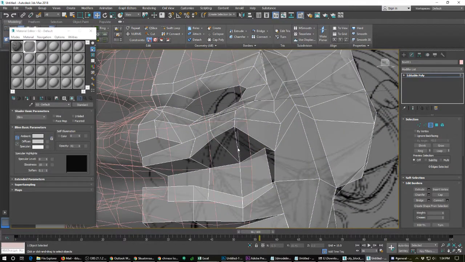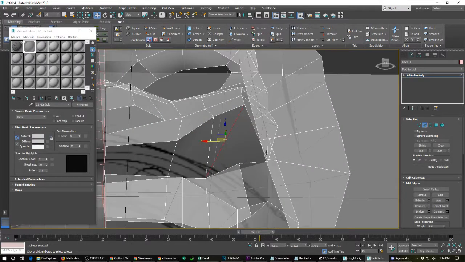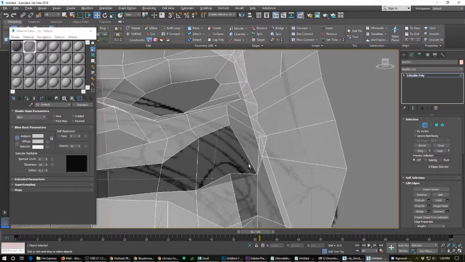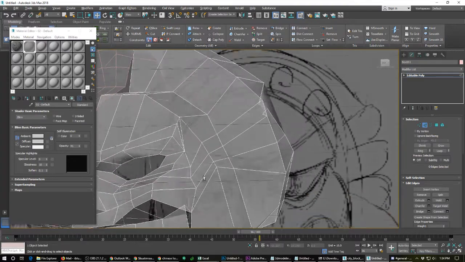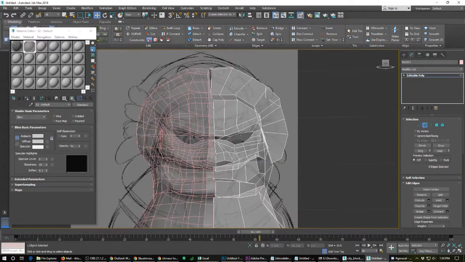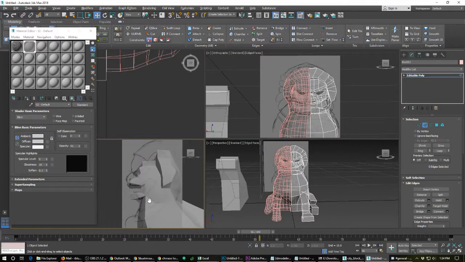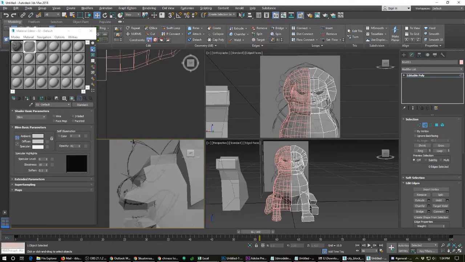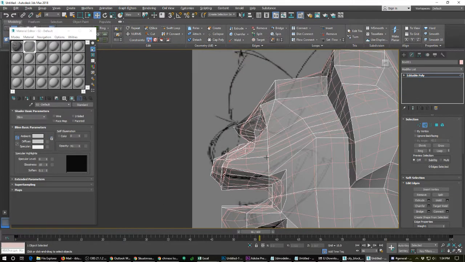Let's go to edge loop here. I don't like that at all. Let's control backspace that. And then let's W, kind of side swipe this, W, and oh, this is ugly here.